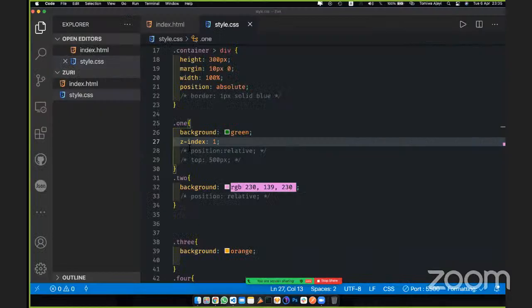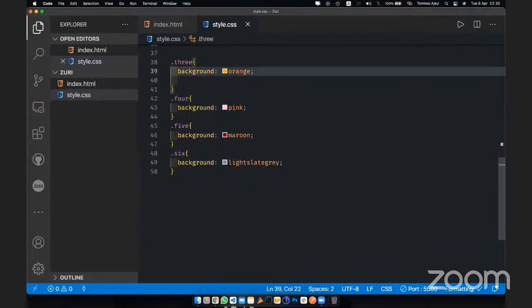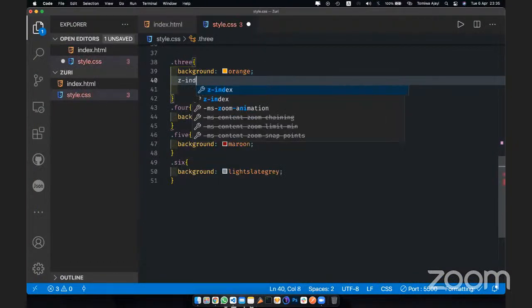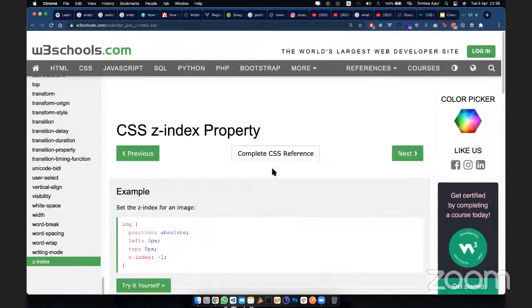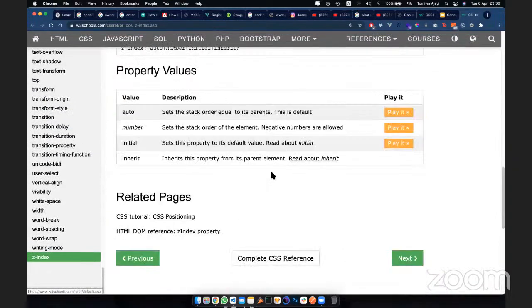So that's green. Now, the minute I come and say orange here, the Z index is 5. You can guess what's going to happen. Orange is coming up, right? So Z index is just the value that you use to set what you want to show on top. With Z index, you can always set values on top of each other, right? I think that's all I'll say about Z index. You can always go back here for an in-depth explanation. It's very concise and very explanatory.